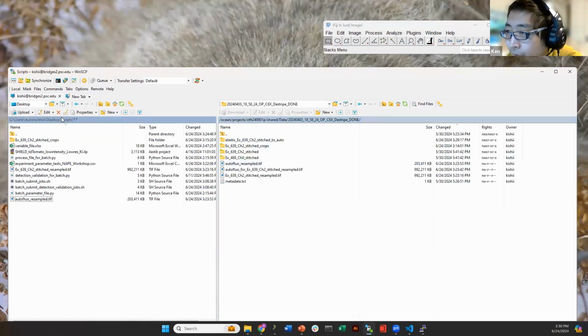I can populate this with the actual data, and then I can download it. Copying data onto local might take some time though.